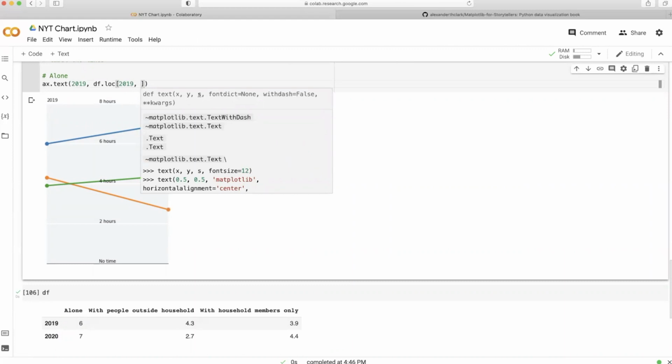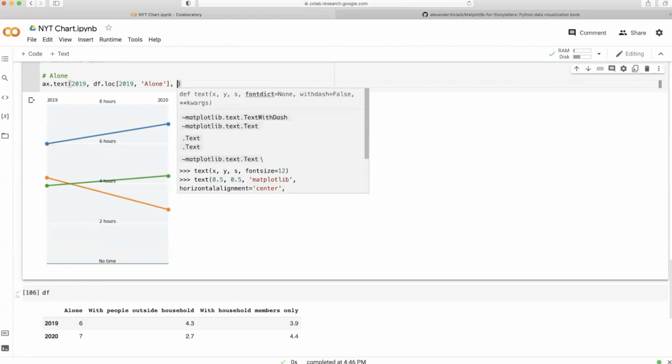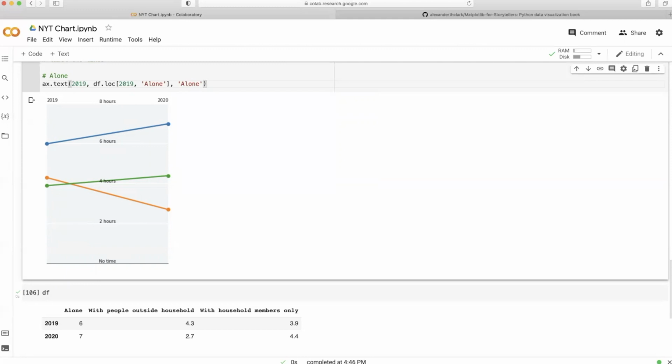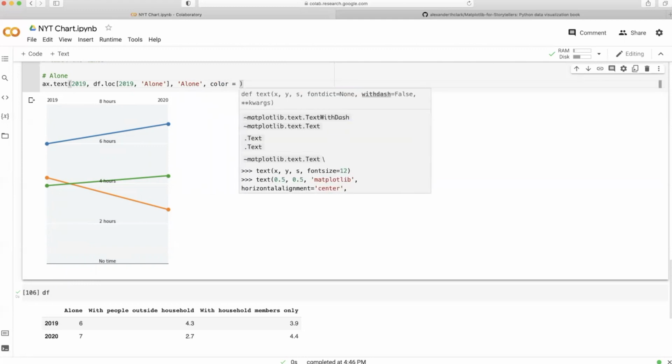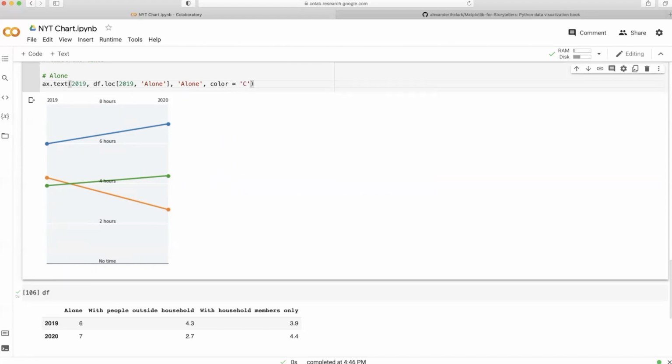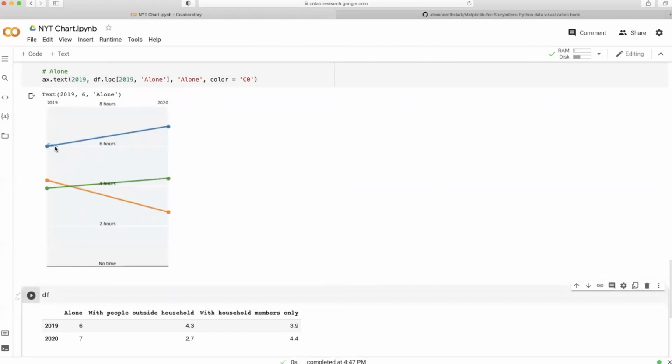The index is 2019, and the column we want is alone. The string we want is alone. The color we want for this, we want it to match the line. So I'm going to use C0, which would be index place 0 in our color map. So that should be that blue.